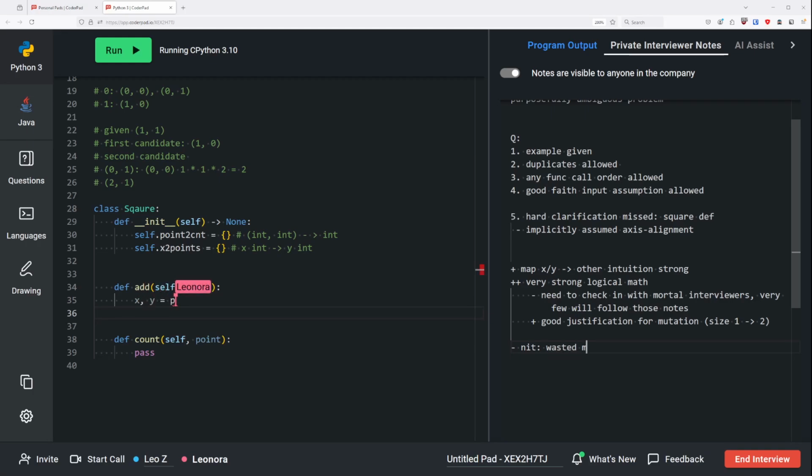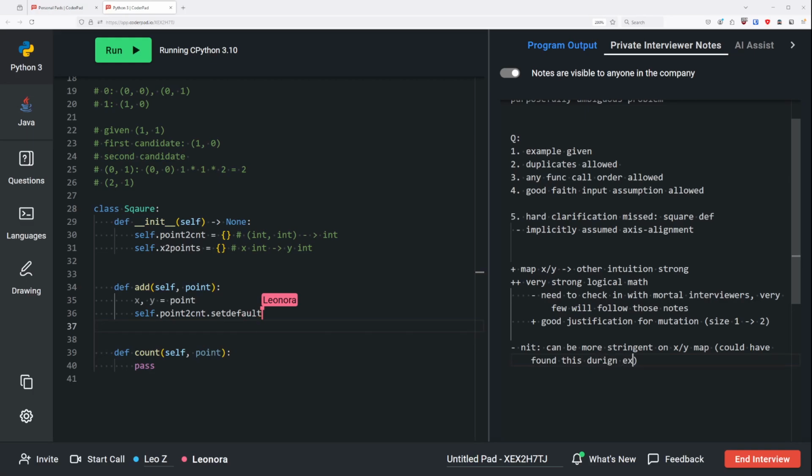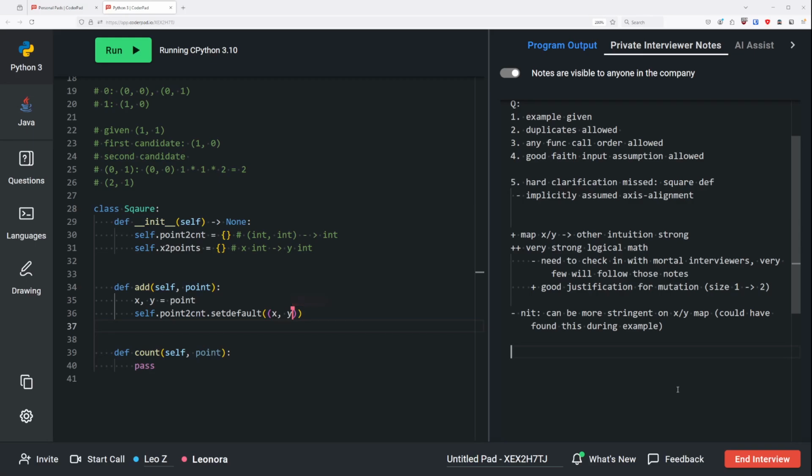Okay, then for the add method, we first need to get the x, y value from the point, and then we need to update our two dictionaries. Like self.point_to_count, use setdefault to map the x and y.